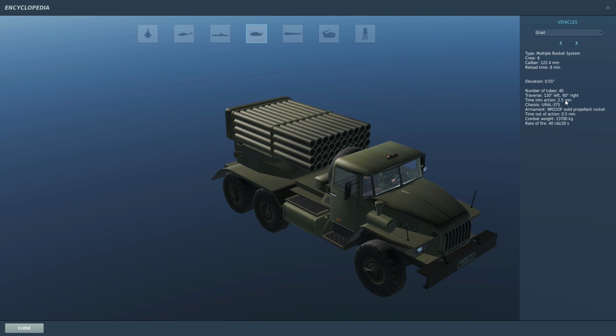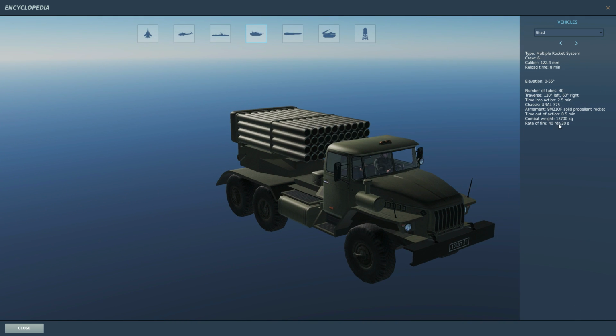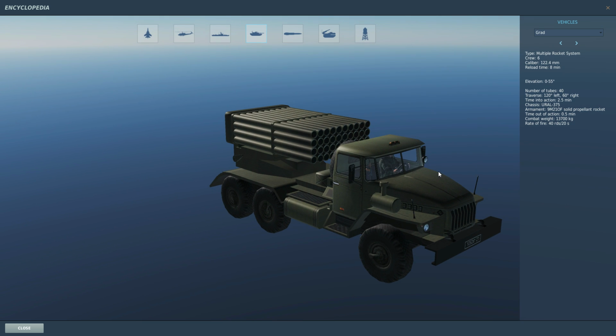Time into action 2.5 minutes. Chassis is a Ural 375. Armament is that 9M22U solid propellant rocket. Time out of action 0.5 minutes. Combat weight 13 tons. Wow, that's a lot of metal in there. Rate of fire 40 rounds over 20 seconds. Now, it hasn't actually told us how far it can fire, so that's something we'll have to look up in a minute, I guess. So that was the Grad.